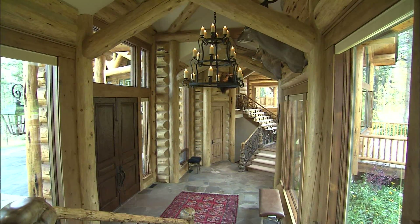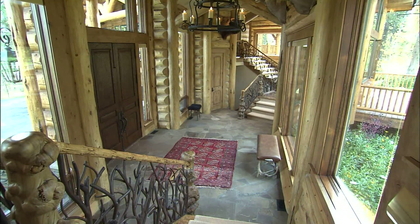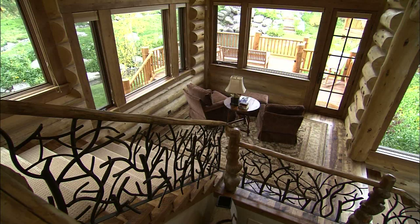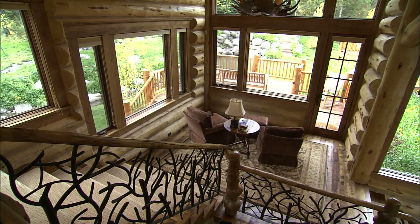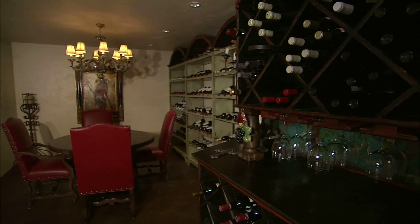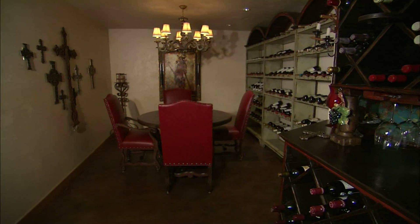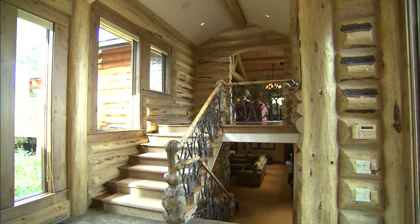That's the first statement, and then you enter the foyer and it's hard to know which way to turn — there is beauty to entice you in each and every direction. The stairs to the left go to the master suite, totally tucked away. You could hide away there for a couple of weeks if you had guests. Below that is a wine cellar, and coming up the stairs is the great room.